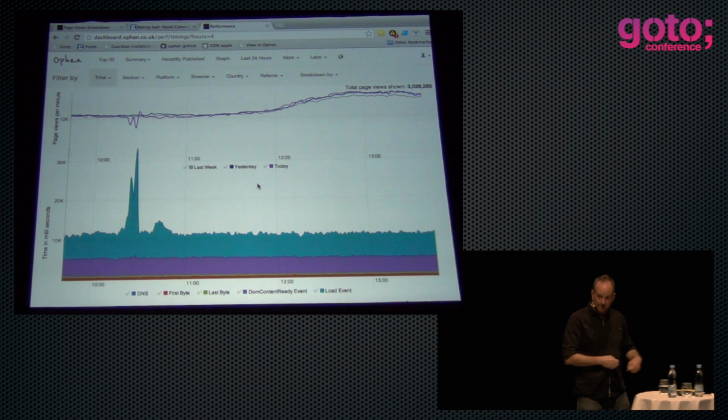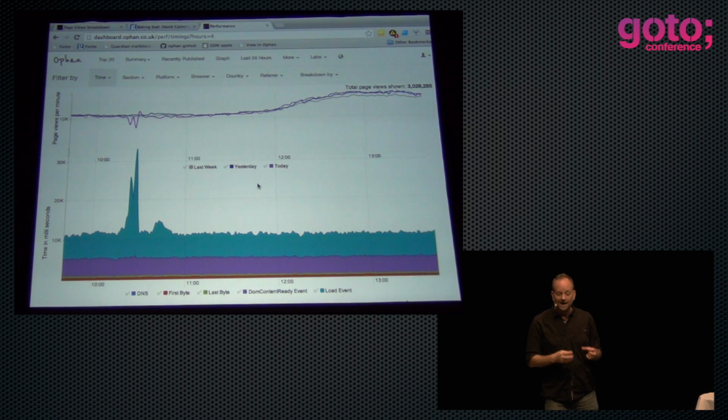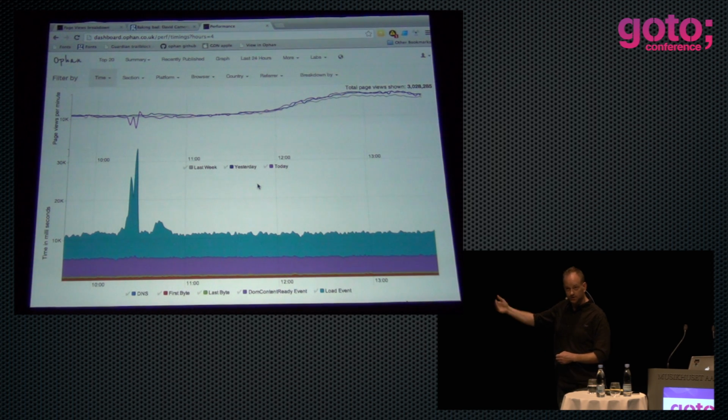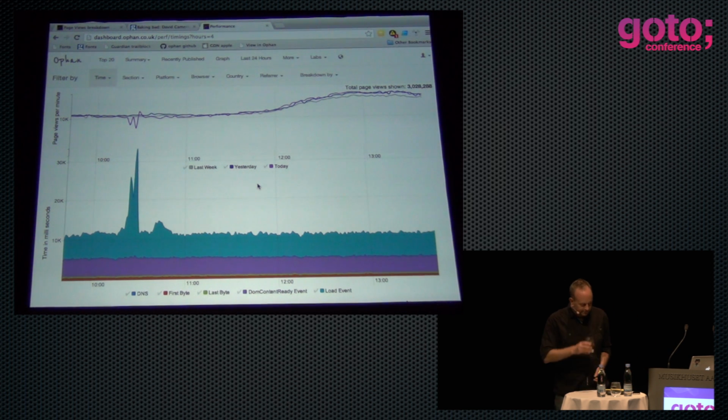Now, I could show you the email chain where people were discussing that. We think it was a really badly performing ad that we pushed out on our sites. We saw that straight away, saw the impact on our readers, and got it removed. The insight it's giving us as techies is as great as what it's giving to the journalists as well.